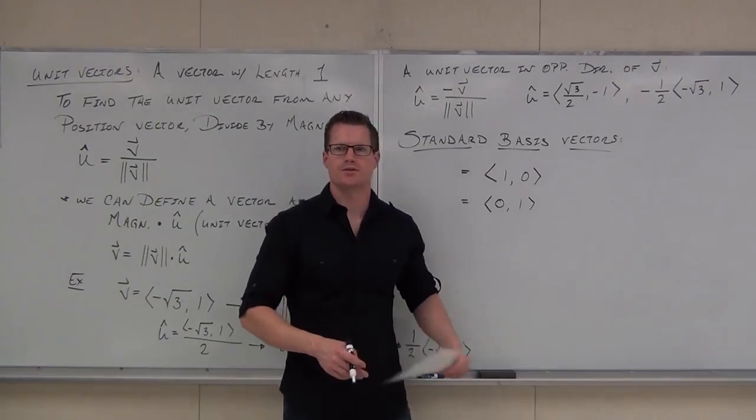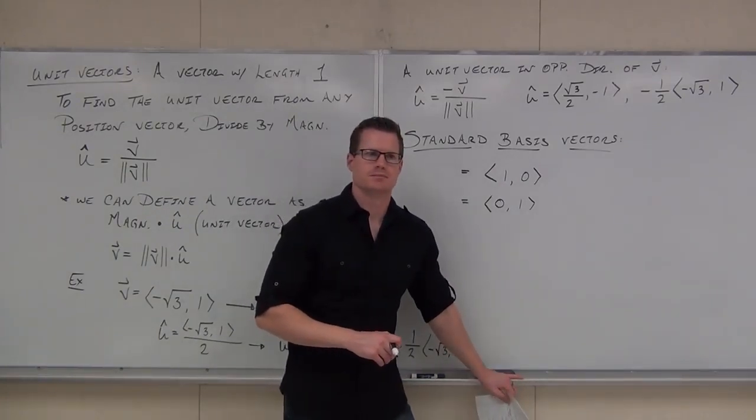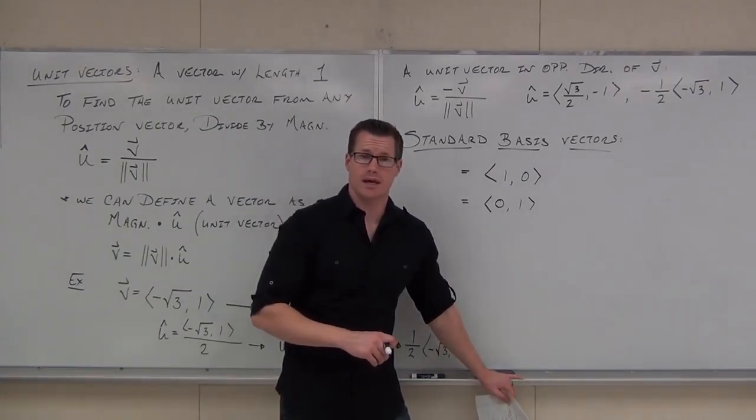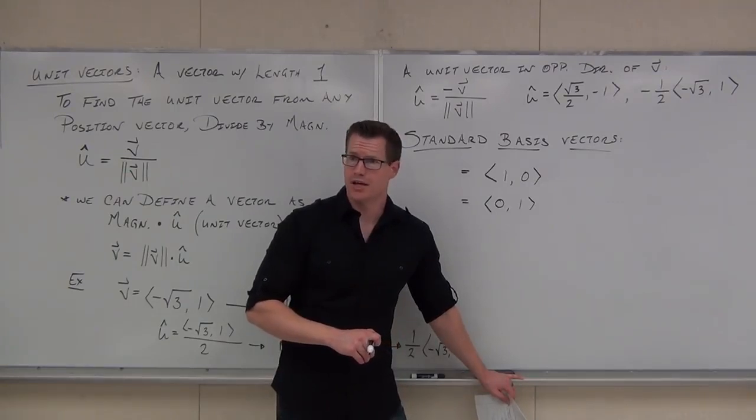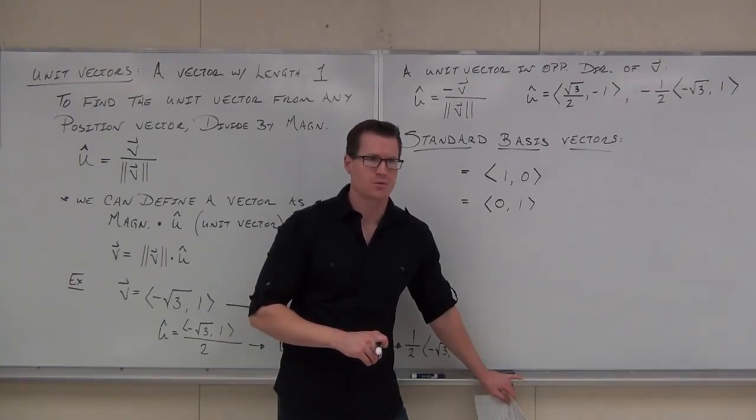Can you plot those vectors on the XY plane? If you can right now, you understand what a position vector actually does. If you can't, then you do not understand what a position vector actually does. Can you plot these vectors? Can you show these on a graph?